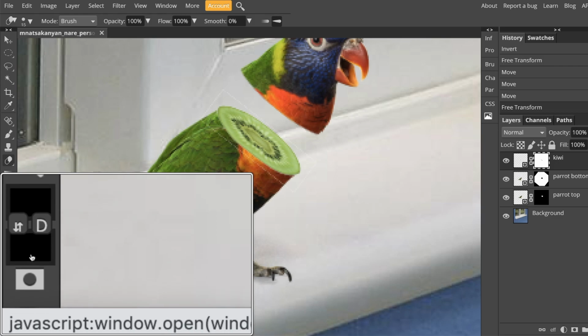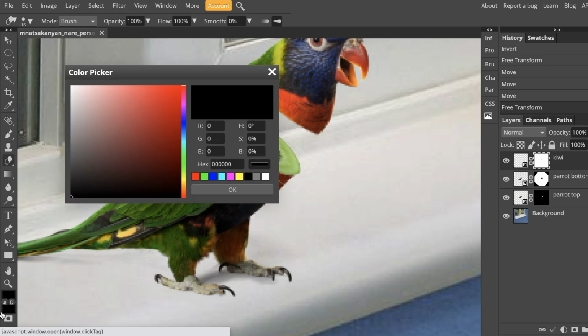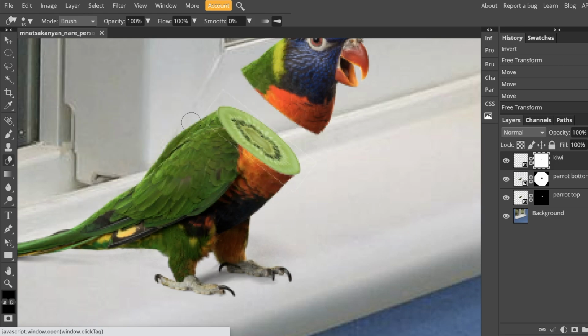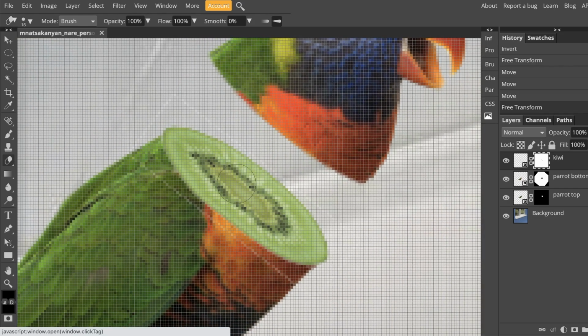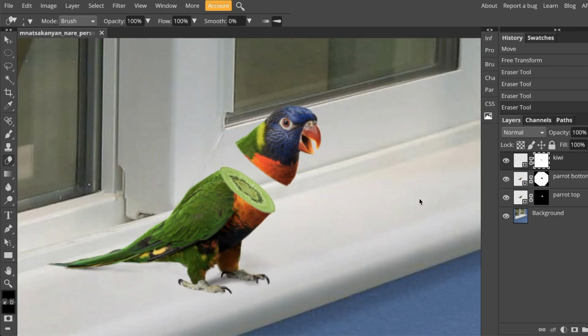If it isn't already, all you have to do is click it and just click and drag it to either the bottom right or the bottom left and press OK. So I'm ready to erase. I'm just going to zoom in and I will make my brush smaller. And you can just very easily and quickly erase this white outer edge from the kiwi, which is super annoying. Like so. I can now zoom back out.